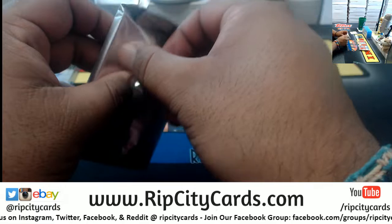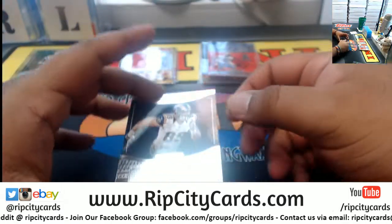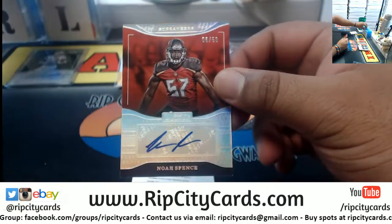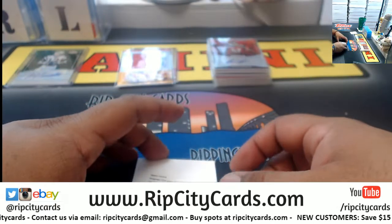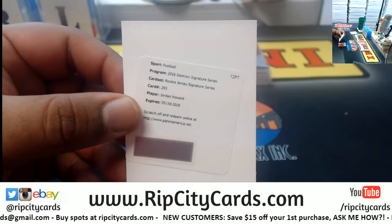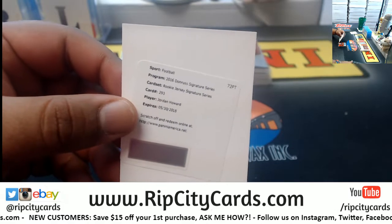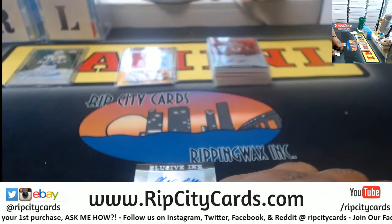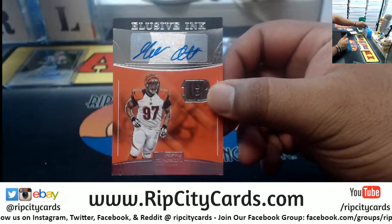Now we can do the last and final pack here. Good luck everyone, especially those without a hit. We got Tyler Higby for the Rams — rookie auto. Noah Spence to 50 for the Buccaneers. Another redemption — now this one would have been huge if he was still with the Bears, recently traded — Mr. Jordan Howard. The rookie jersey center series. Jordan Howard was drafted by the Bears, and indeed it goes to the Bears. Not bad. And last but not least, another Geno Atkins Bengals autograph.